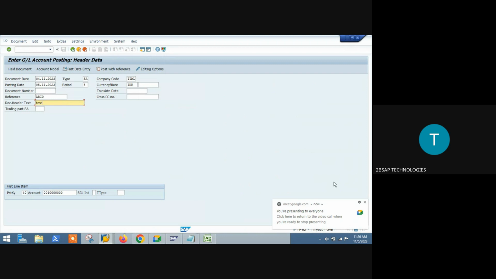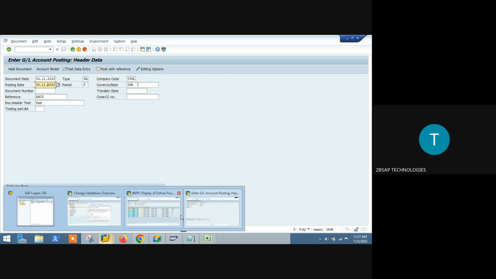So in this case, this explanation needs to be followed for the company code TTML, irrespective of your document types. At company code level, your document date and posting date should always be same. That is your expectation. To that expectation, we are going to write a validation now. Write down, sir.